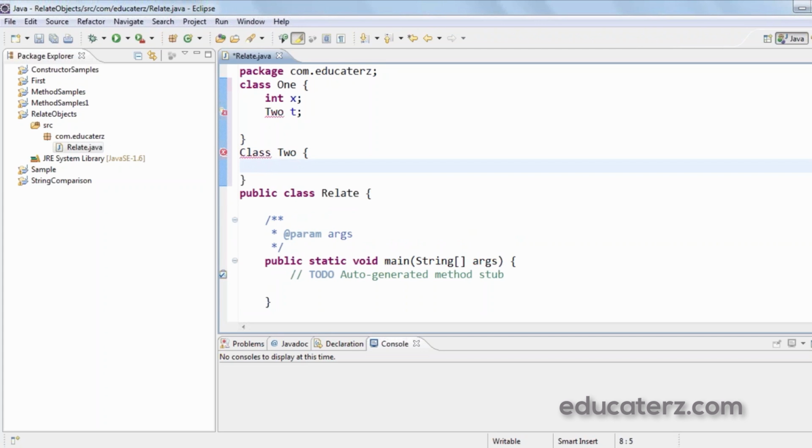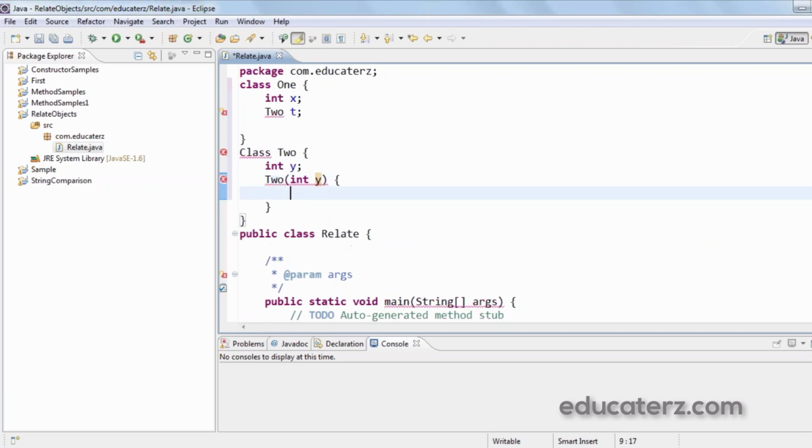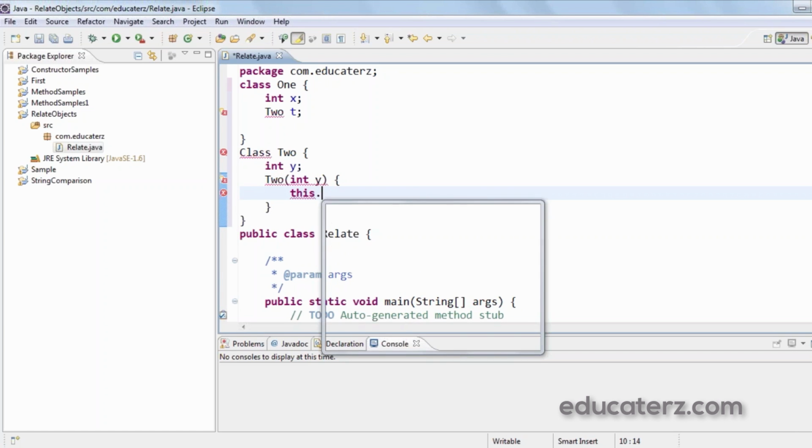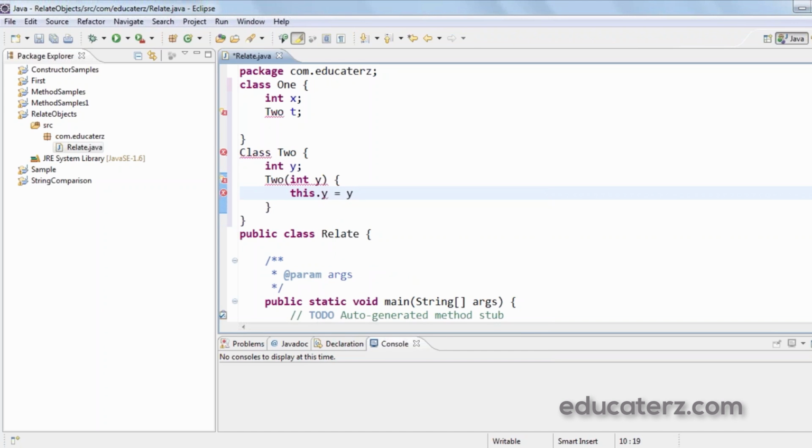So in class 2, I'm having another instance variable, say y, and one constructor to initialize this y variable, int y. To initialize this, I use the this keyword because I'm using y as a local as well as an instance variable. So this.y = y.